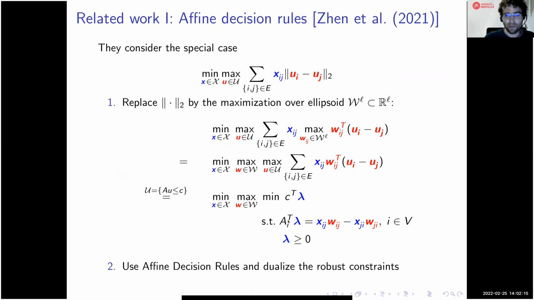So here you have a two-stage robust optimization problem, and this is very hard because essentially lambda is a function of W, right? And affine decision rules essentially say that lambda will be an affine function of W. By doing that, you say that you don't accept every type of second-stage variable. But it so happens that in many cases, it's very close to optimal. Many people have witnessed that numerically.